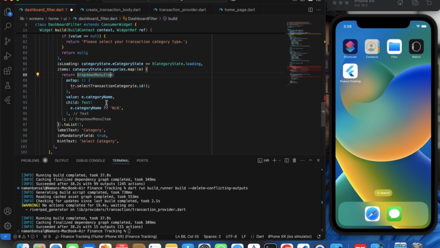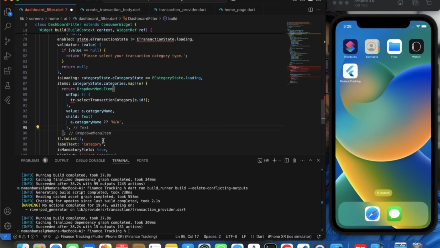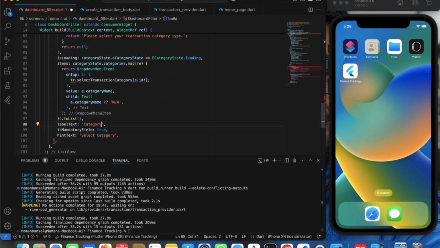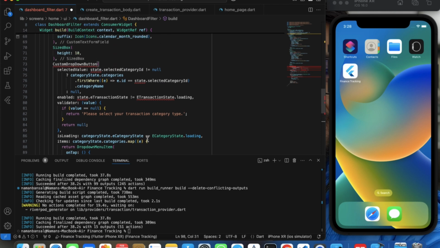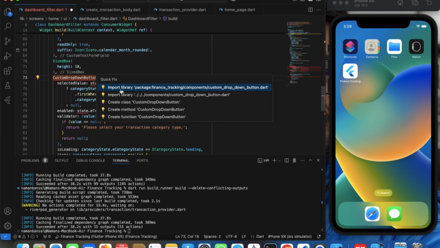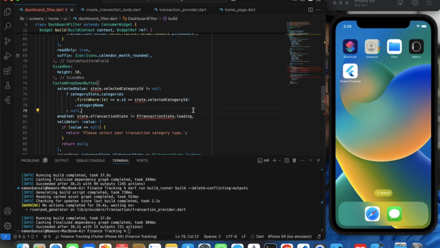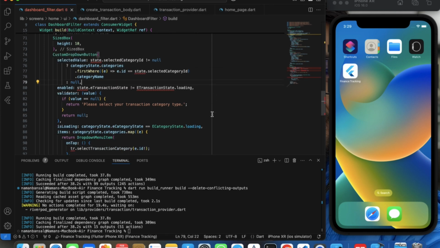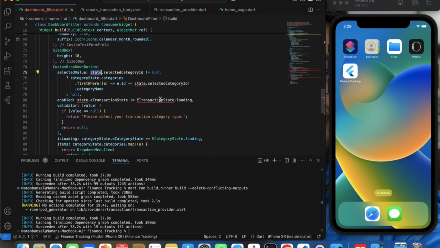Yeah, so now we have a category, select category here. We'll define here quick fix import, and we have a state dot select category ID. Okay, we'll have a transaction state.